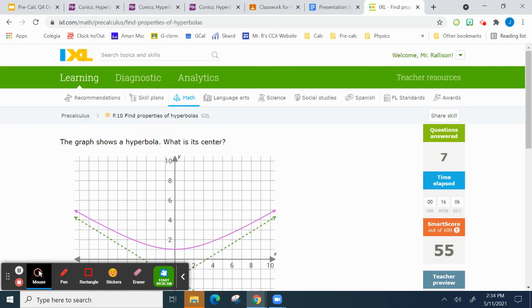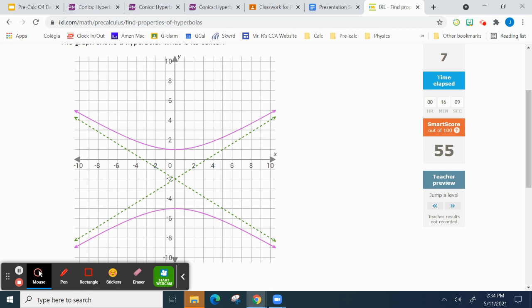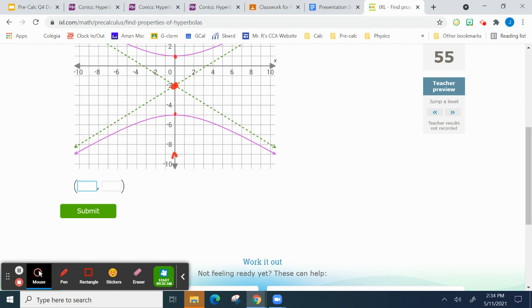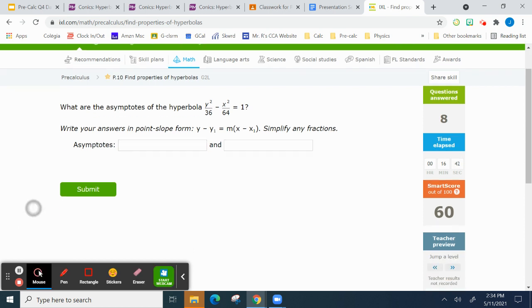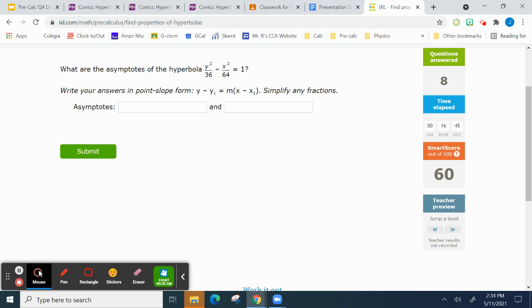All right, clear that. What is its center? Now we've got to look for the center. The center you can find either where the asymptotes intersect, or halfway between the two vertices, or halfway between the foci, but we can just read it right off there, right? So it's (0, -2). Right? See, now it's not drawing out for us, is it?